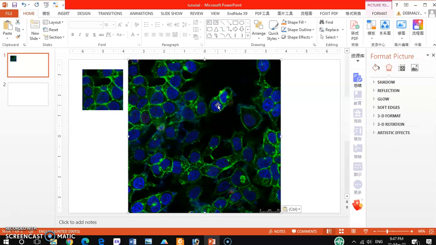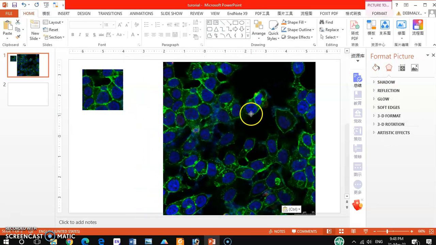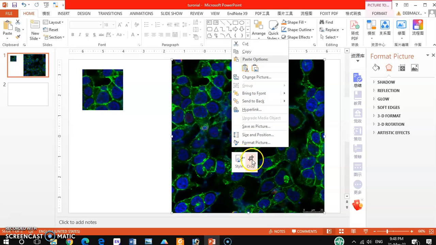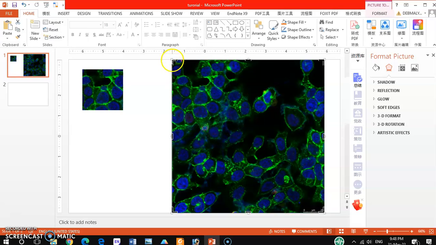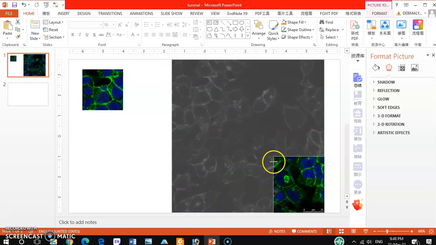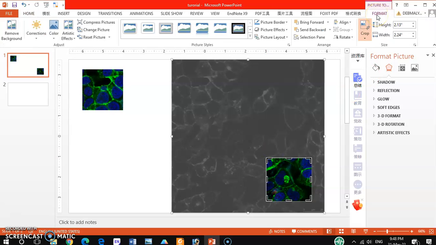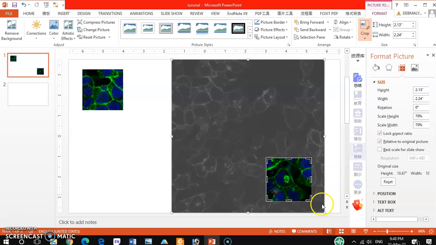Okay, so let's do another part. Crop. Let's do this part. Right, so you see here this is a little bigger, so make it a little smaller.